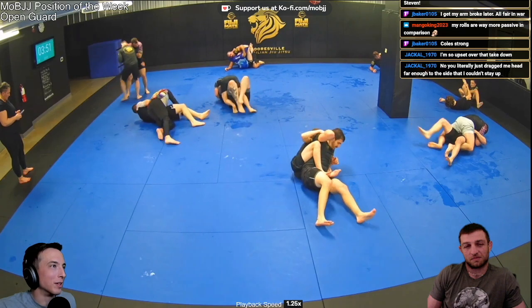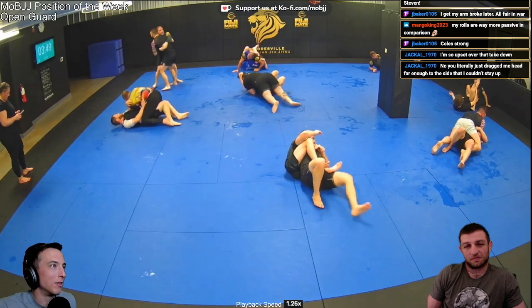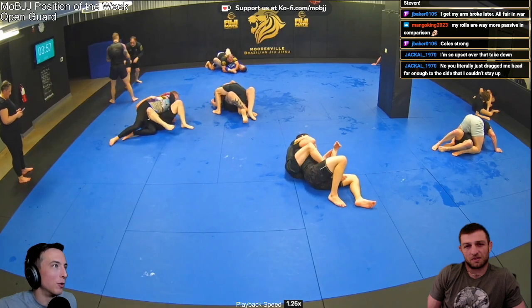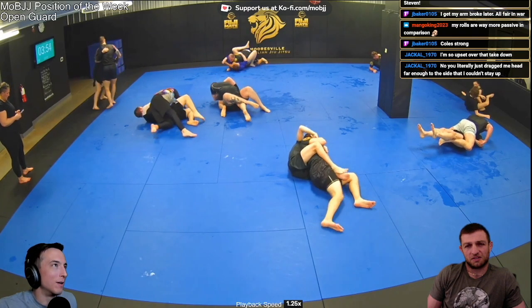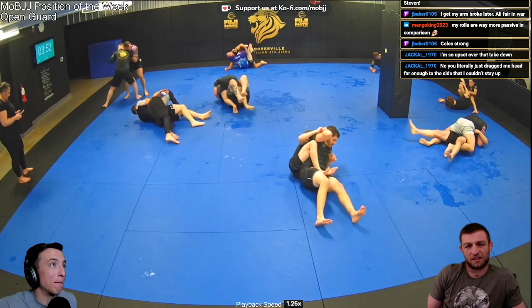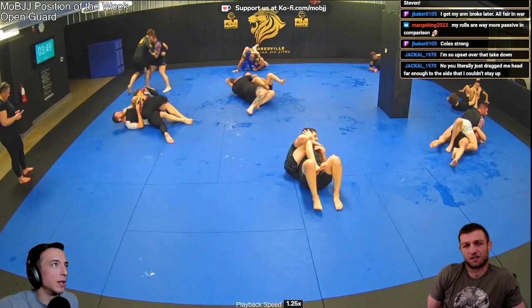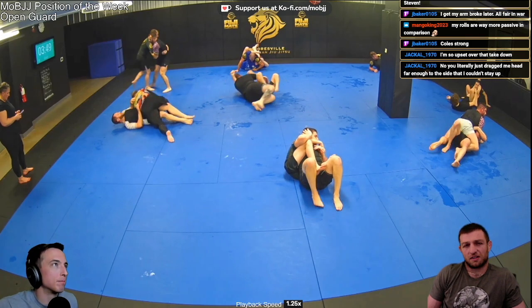Really trying to focus on getting Caleb out of turtle position without sacrificing myself to a Makikomi or shoulder. What was that? I think he locked your shoulder down and then hit a... Okay, and then he basically hits a knee lever. Yeah, he had a shoulder crunch set up. Yeah.